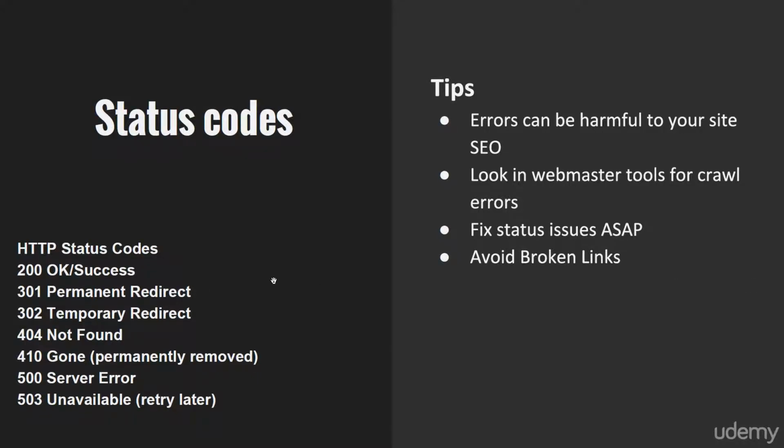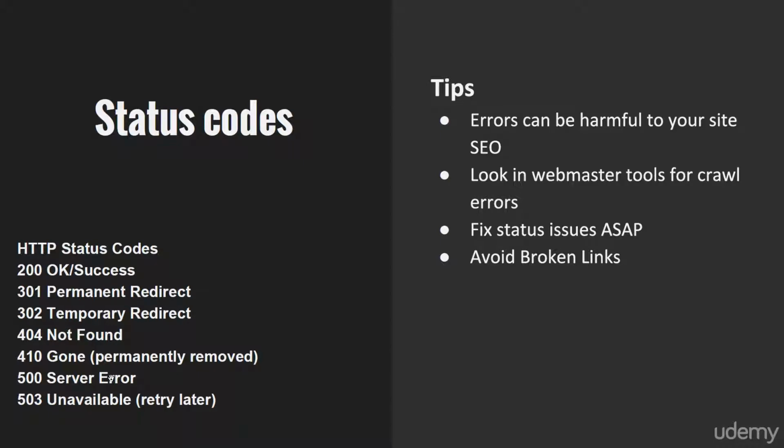In this lesson, I want to talk about status codes. There's a number of status codes that get returned depending on what happens with the website. A 200 code means that it's okay, that it's returned successfully. 404 is not found, so you might see these typically. And a 500 is a server error.